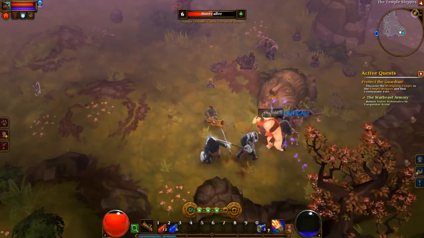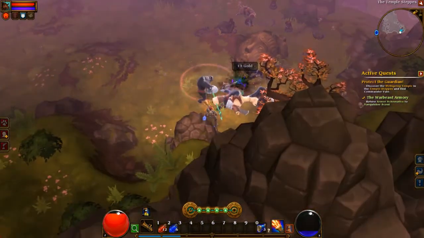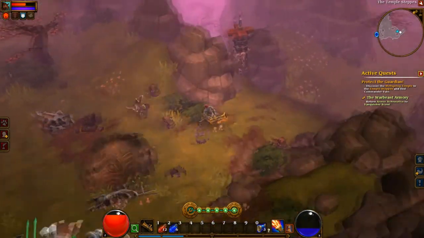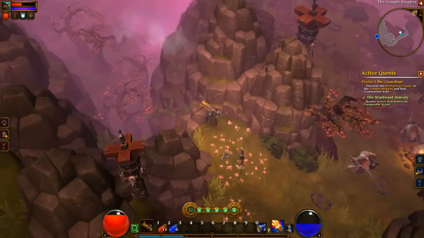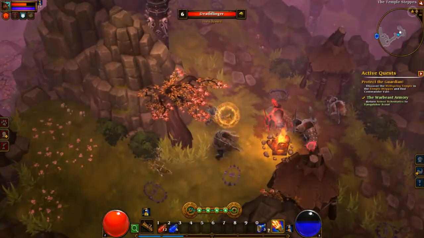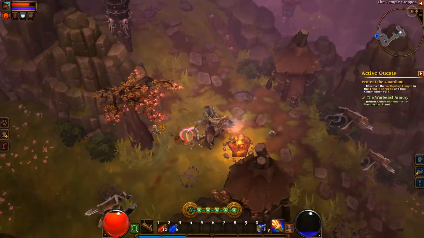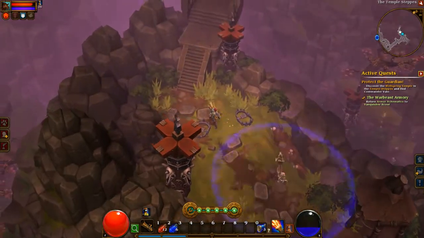Now, let's just kill these guys. There we go. This is actually a lot easier than doing this with the hammer. Now, we can go down here. That actually looks pretty nice. There are a lot of monsters here. That's the thing in RPG games. There are just a lot of monsters.